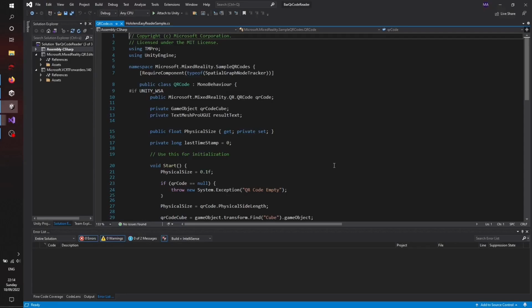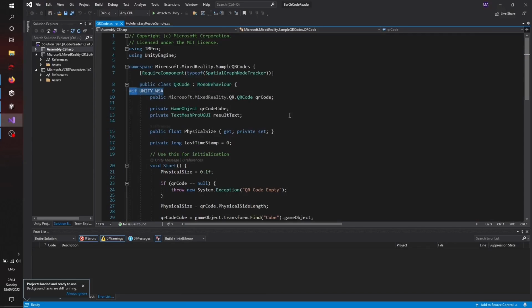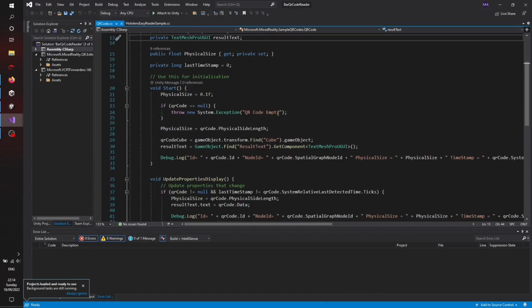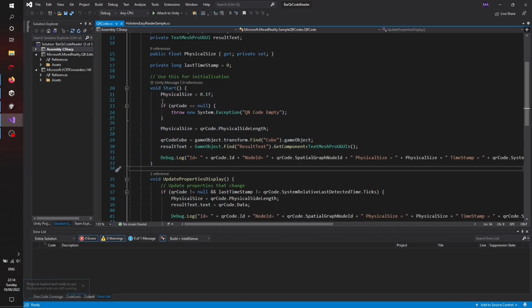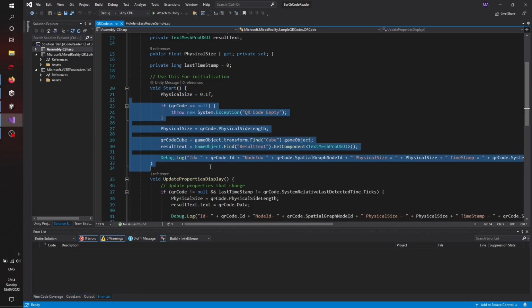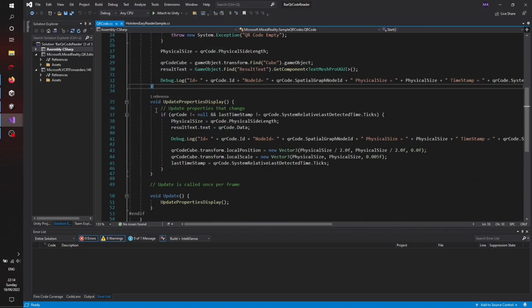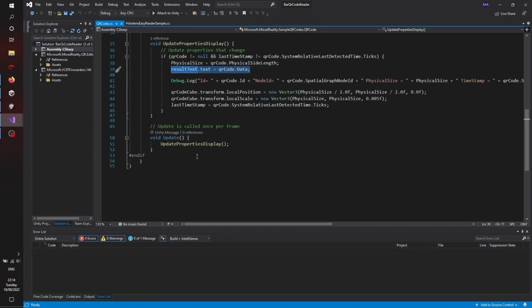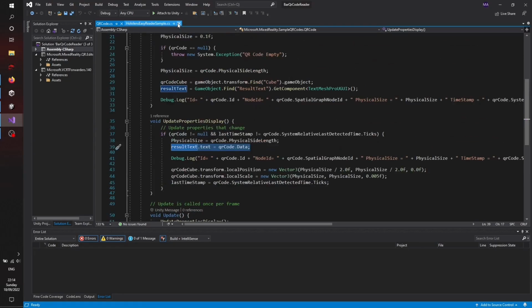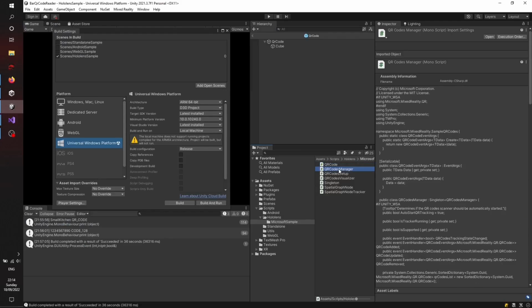and as you see here, I just added the check for the Unity Windows build, for the UWP build, and everything else I just simplified a little bit, so that not all of this information is displayed, that all the positioning data is displayed in a separate text, and the scale. Just dig yourself into the code, it's not that complicated.